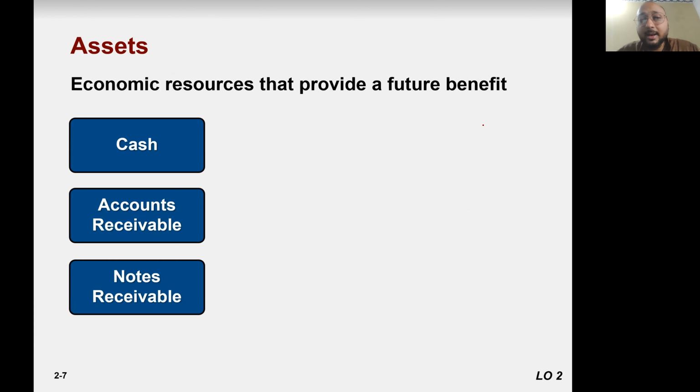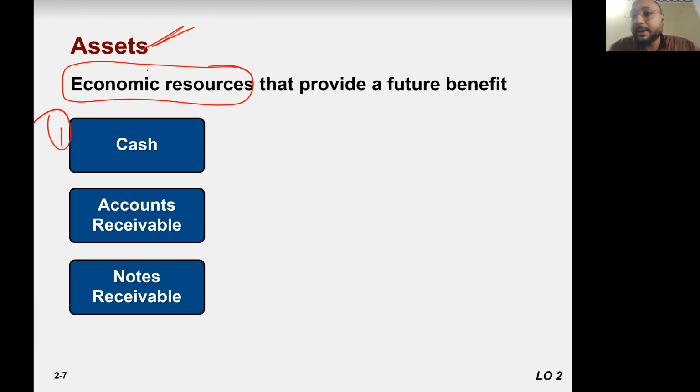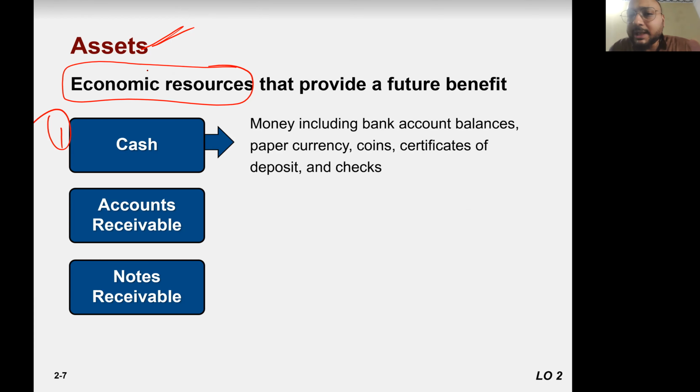Number one, asset accounts. Asset, we already talked about that. It has all those things which a business has under its possession, and it must have some economic value, right? We talked about that free air is not a resource. Sunshine is not a resource, but the electricity, light is a resource because you are paying bills. So the first asset account is cash. So all the money related issues will be recorded here.